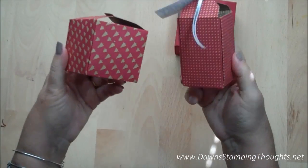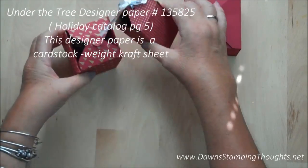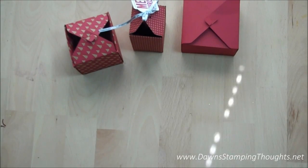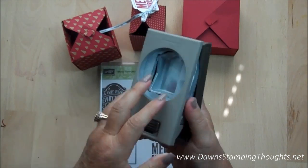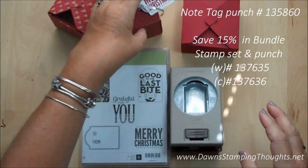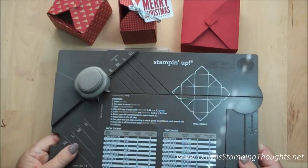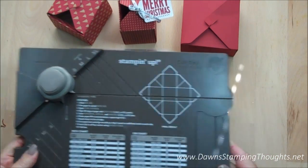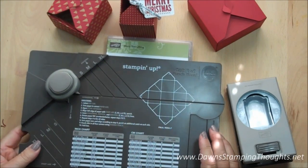And then these two boxes, I used the Under the Tree designer paper, and it's really, really thick. And then this one was the Cherry Cobbler. And then for the tag, I used the Merry Everything. I used the little Merry Christmas note tag punch that coordinates with the stamp set. So you can see it on this box. Isn't it cute? And then so that's how you make all those boxes with this little gift box punch board. And of course there's other sizes here too, but I just wanted to show you the 3 different sizes with the 8 by 8.